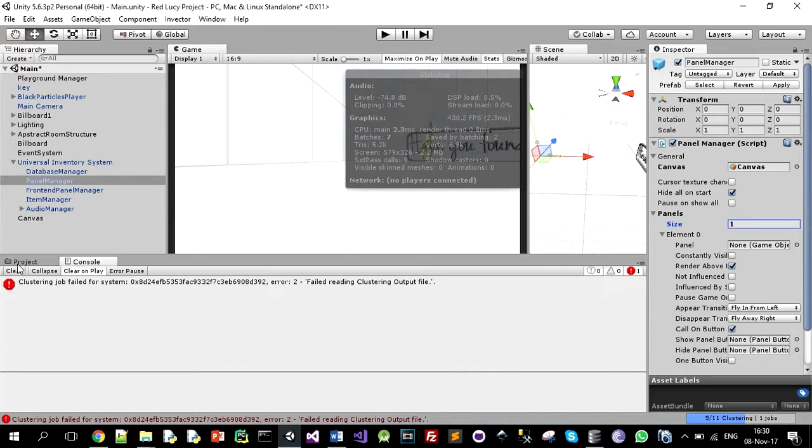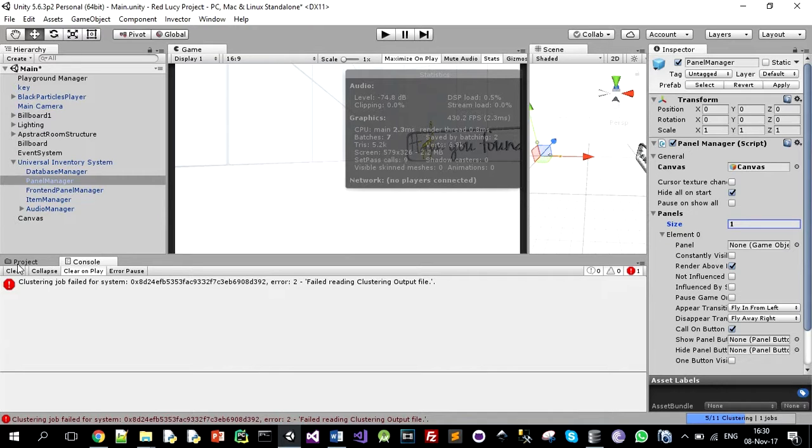Item manager is used for managing all the stuff that is related to items. For example, there you can set a path for images that are going to be used on panels once you implemented panels in your game. There you can also set various info messages. For example, you can turn on info messaging system, and that will allow you to have a message on your screen every time you get some error.